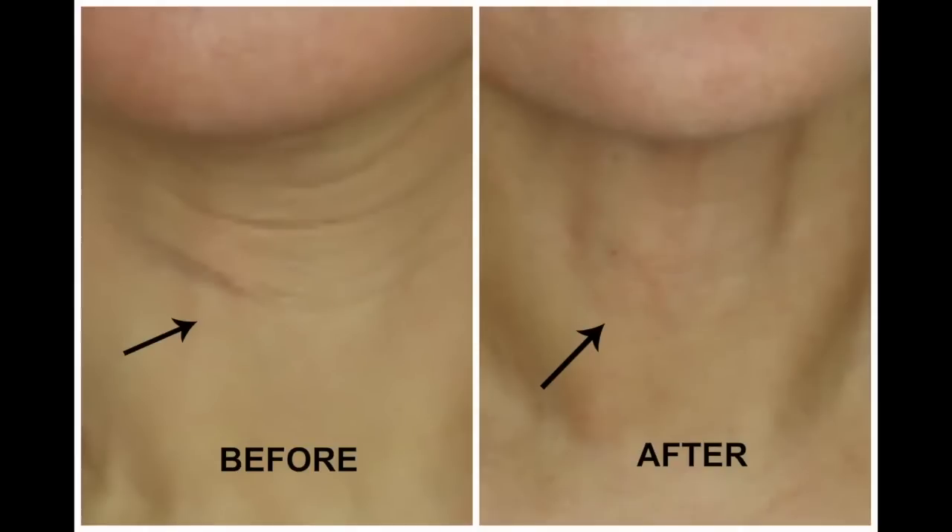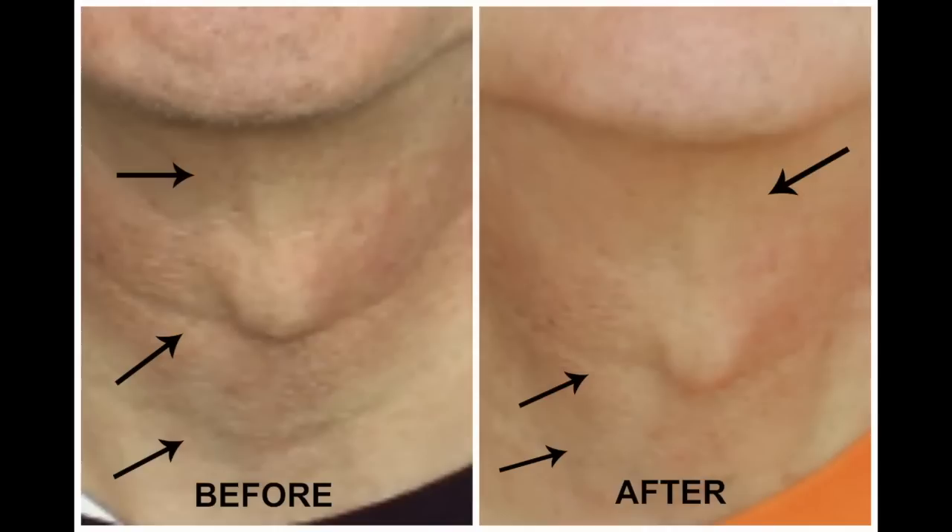Something else I've been working on is my neck wrinkles, because ladies, we all know our necks start to look a little bit like turkey necks as we get older. I've been using this $10 cream called the Gold Bond Neck and Chest Firming Cream. In the before picture I've got neck wrinkles looking saggy and wrinkly, and then 30 days later in the after picture those wrinkles are very much reduced. I even had my husband Alan using this cream — in the before picture he has three very large deep wrinkles, and in the after picture 30 days later those wrinkles are almost gone.